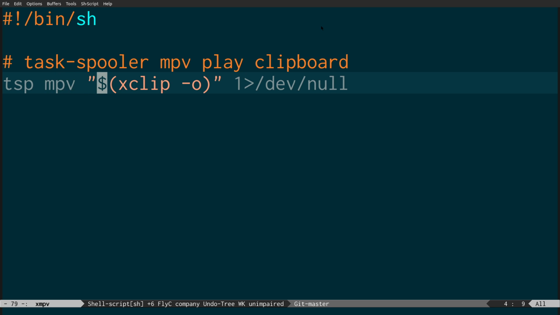We then run xclip -o, which prints out the URL from the clipboard, and then we redirect standard output to /dev/null, because otherwise when you run a command with task spooler, it gives it a number like 1, 2, 3, 4, and that would get printed out to the terminal, and we don't want that.